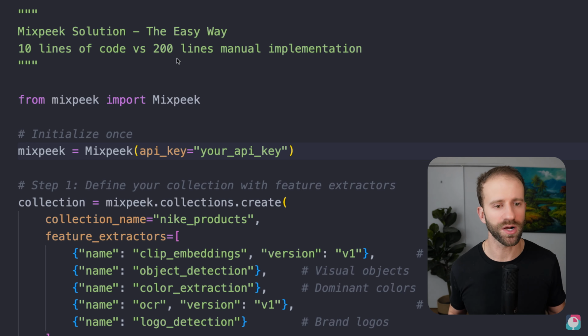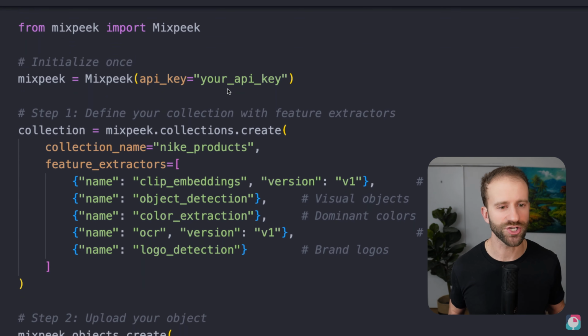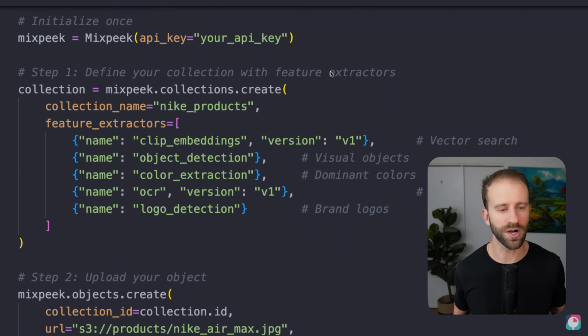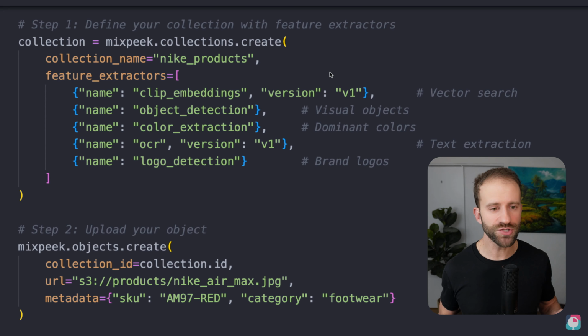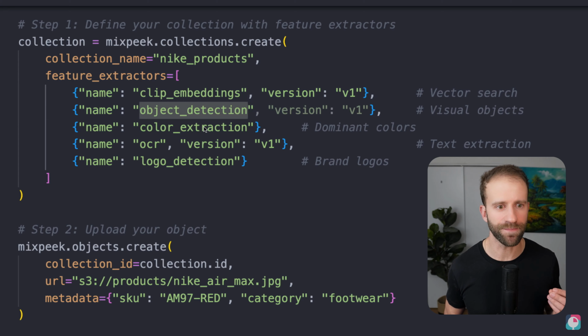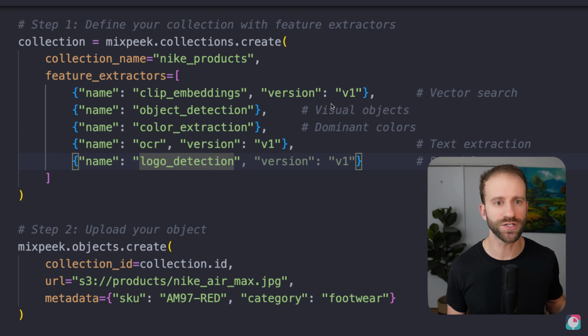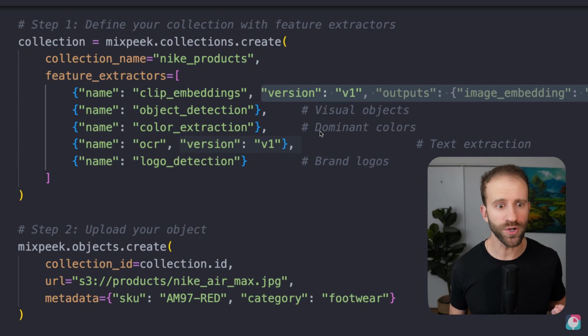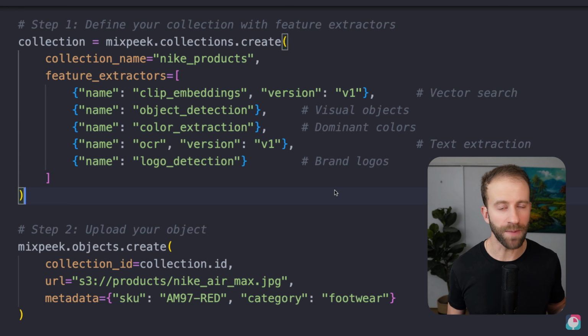At the top, we're just importing our client, and then we define our collection. And collections are composed of different feature extractors. And this is really important because feature extractors are built, managed, and maintained by the Mixpeek team. We have versioning and all of the stuff that you'd expect from a production system. Under the hood, we can upgrade the CLIP model, we can help fine-tune the CLIP model, we can use the latest and greatest YOLO model, the latest and greatest SAM2 model without any disruption to your system, because since we're managing the actual feature extractor pipelines, we can do the migration for you under the hood.